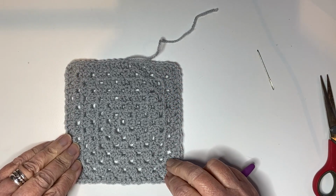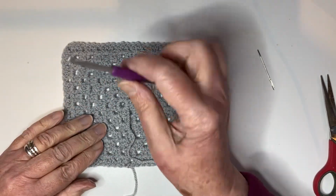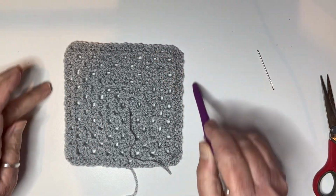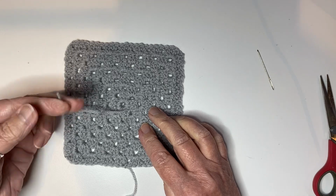And if you were going to be attaching it in a blanket, I would turn it over again once more so that you've got the wrong side on the last round, and that will be the side that you do your join if you're doing join as you go. There's just one last thing to do, and that is to sort out these tails.